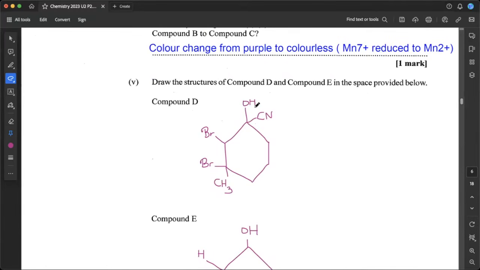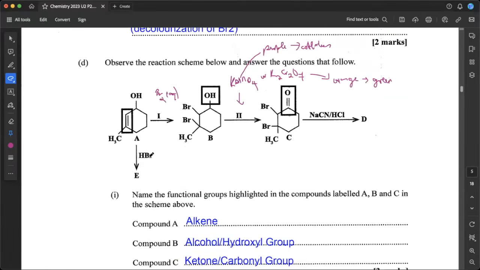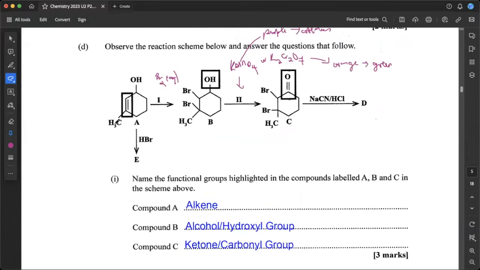So this is what we would get there. And then for compound E now, we are adding HBr to this compound, which has this carbon-carbon double bond functional group. So we're adding the HBr across here, right? And again, when we do that, we're following Markovnikov's rule. And so we're going to add the H where there are already more hydrogens, which would be here. So we're going to add the H here, and then we're going to add the Br down here, to this carbon here.